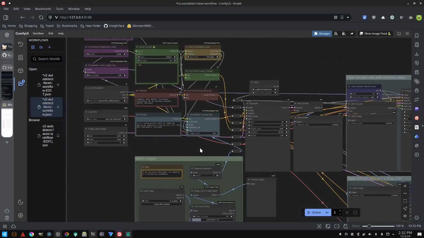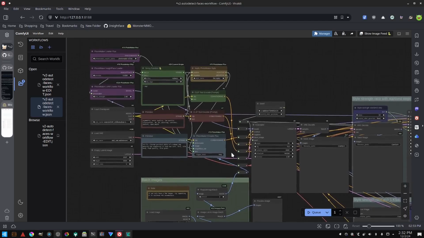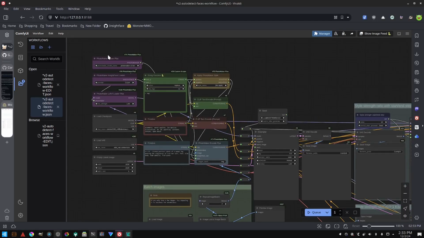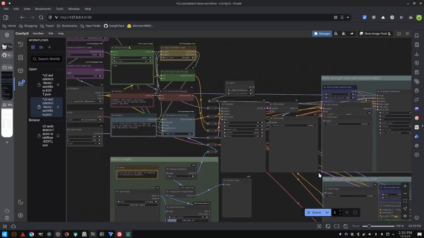In particular, the confusing part, once you're even understanding it, is loading in the models here. We'll go into all that and dissect it in a second. But which conditioning is it passing on? Is it the Photomaker encode plus conditioning, or conditioning from this clip text encode?